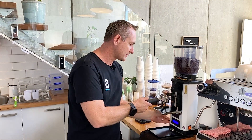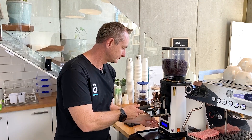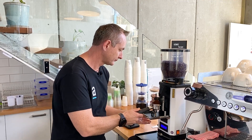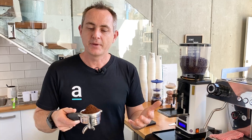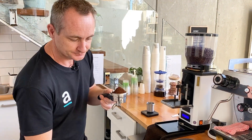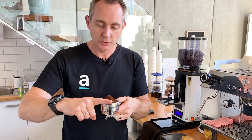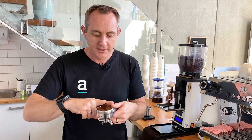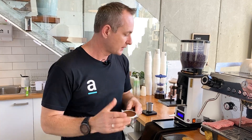So if we're going to dose into a handle and we've got a big mound — that was initially what we used to be told: just grind to a huge big mound. What you would then do is use your finger to simply move it around a little bit, nice and flat and level, kind of like doing sand when you're screeding or making concrete. Once you had a full dose you could literally push the excess back off into the hopper and reuse it. That's the first technique: filling it all the way up, straight across, and then you're ready to tamp.